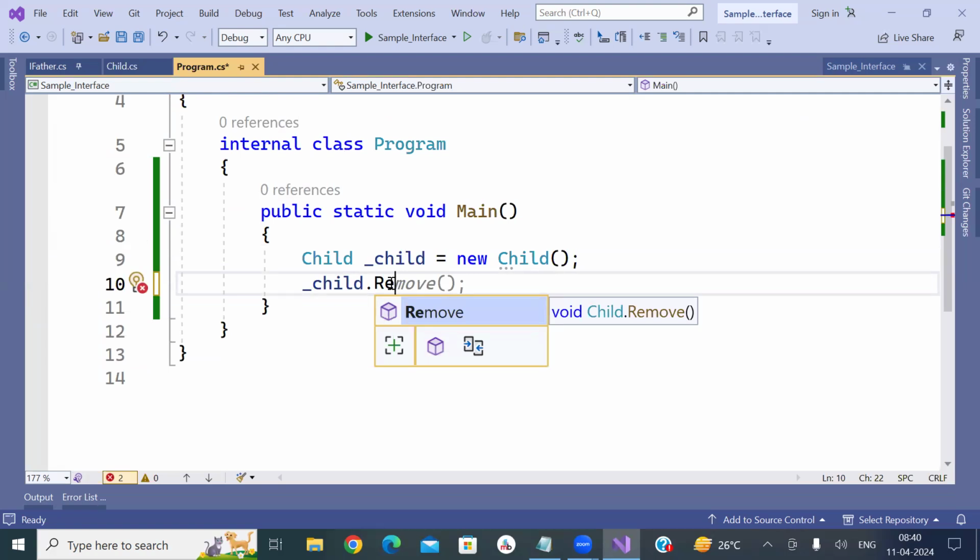But you are not able to access the properties in an interface. Okay. Now you understand what is the purpose of an interface. An interface has only a method declaration. It doesn't contain a method definition. Body you cannot write in an interface. Where will you write that interface body? While implementing into a class. Did you get my point?